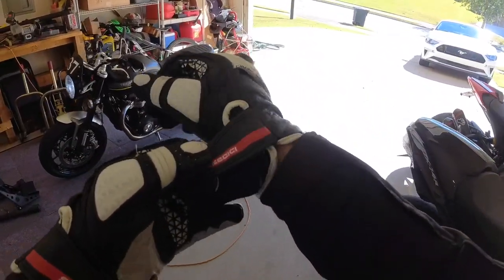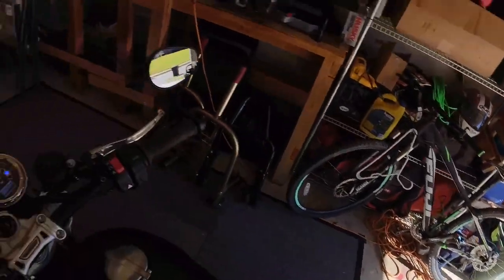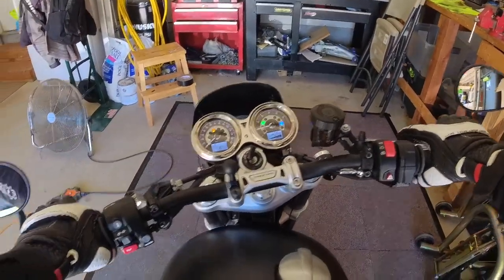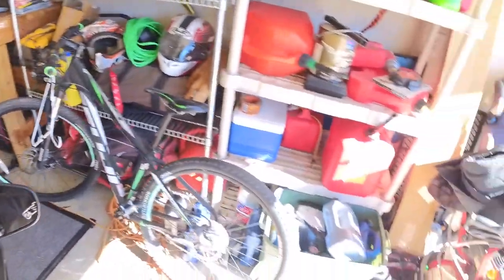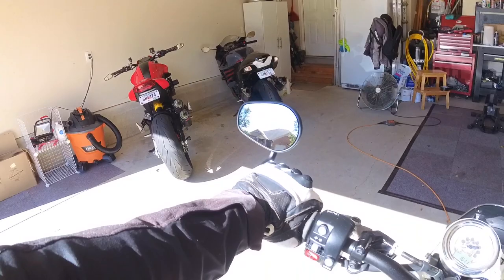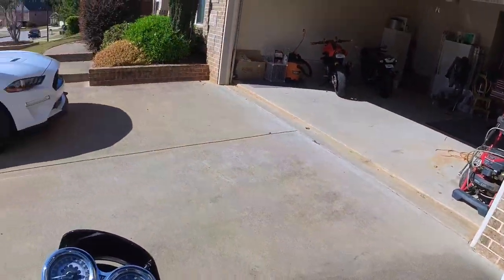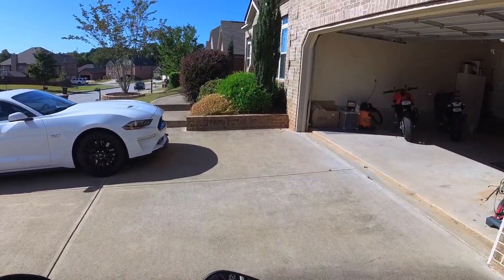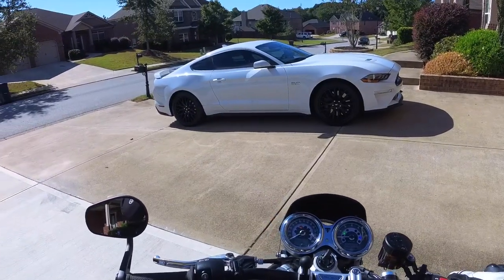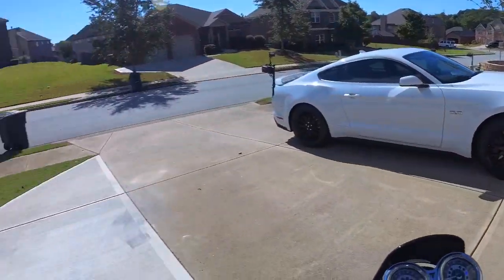So what we're doing is just going to take a quick ride, take a little break from work here. It's towards the end of the day. Realize we got a hurricane moving into Florida, which means Friday, Saturday, and Sunday is going to be nothing but heavy rain here. Which, we haven't had rain in actually a while, so yeah, it is what it is. It's a little bumming me out because it's the last weekend before recording. Yup. It's the last weekend.